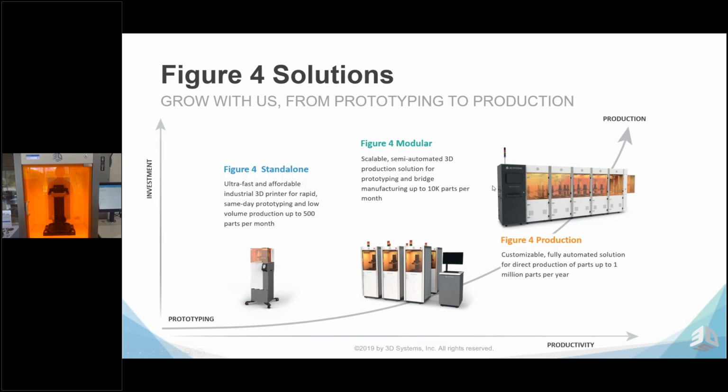And then you move up to the Figure 4 production, which is an amazing machine. What this has is you basically load in your part file, your digital file, and each one of these modulars has 4 of the print engines within a single cell. And then it also has a UV cure and a wash station for you, and out comes your finished parts. So you can see this is like a digital injection mold assembly line. In goes the file, and out comes your parts. We're talking about production numbers up to 1 million parts per year.